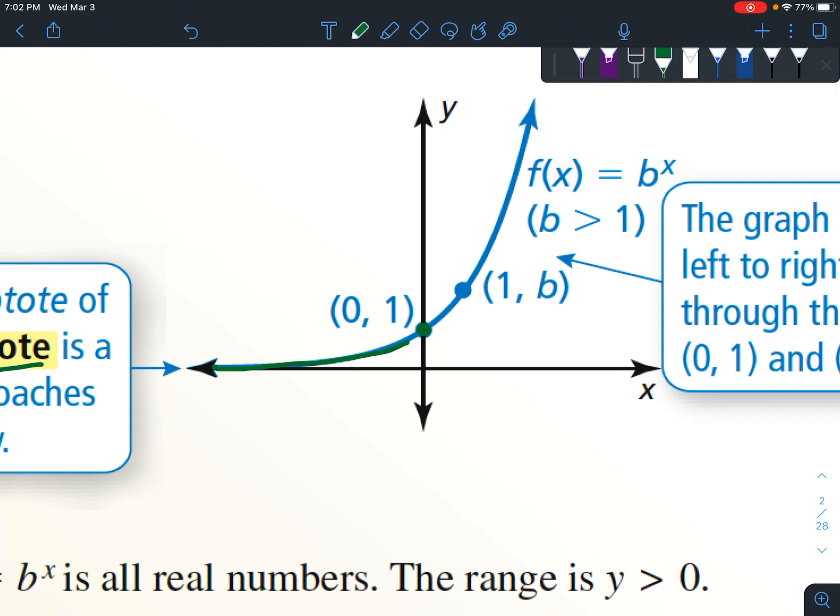And that's because if you think about it down here, when you get to a negative power, like let's say that you had 2 to the negative 5, that would be the same as 1 over 2 to the 5th. And as that 5 gets larger and larger, it's going to get, like this fraction is going to become very, very tiny. That's never going to quite be 0, even though it will be practically 0, but it's never going to quite touch. It's not going to ever cross over that line.